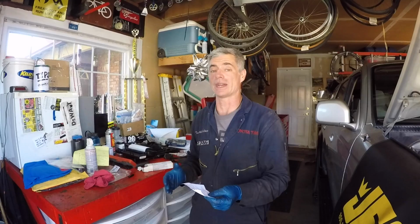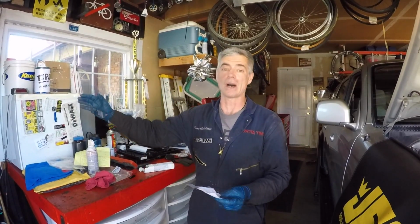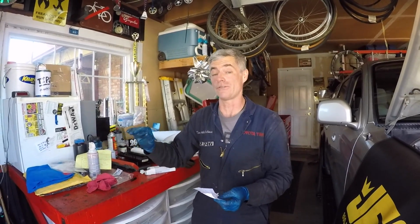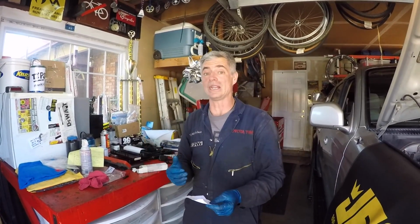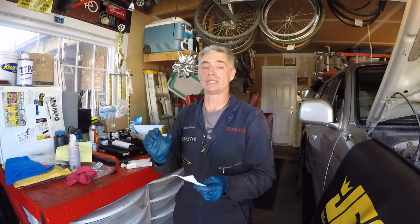But if you don't have something like that, go for a really good drive along the freeway. Go at least about 5 miles out. Do a couple hard accelerations to where you get the transmission to kick down a few times. Come back to your house, immediately pop the hood and check the level. You're going to want to see that the level is in the hot range.